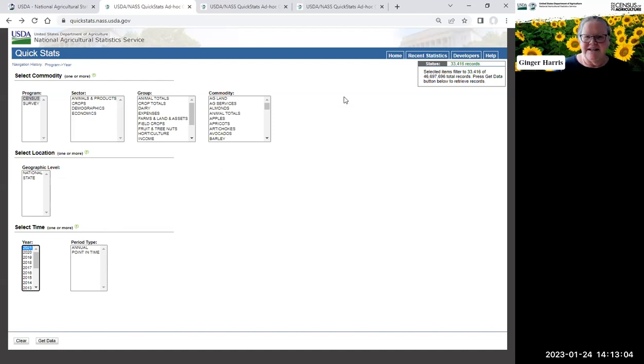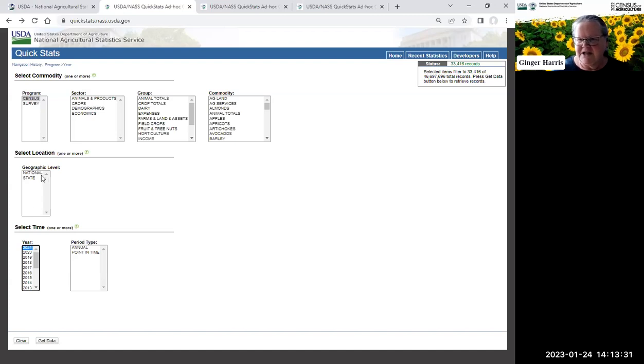And you have a handy little tool up in the right-hand corner that says status. And when it's green, you know you've limited your query to an amount that will bring back data. Again, 50,000 rows, it looks like there were 33,460 rows available for surveys published under the census program in 2021.